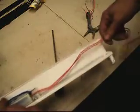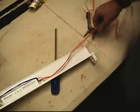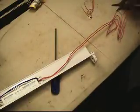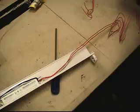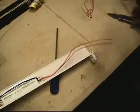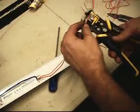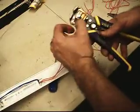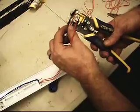Do the same thing with the reds on this side. These look to be a little long. I think I'm going to go ahead and cut these and strip them. Let's see here. Get some strippers. Give me a good average length. Go ahead and cut them. Give me enough room to work with. Not going to need much. There we go. Get the excess out of there so the strippers work well.